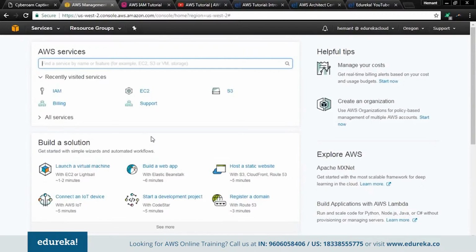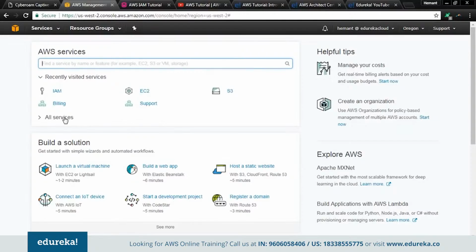So I no longer have to use my root account. I can basically lock away my root account for emergency purposes. I'll be using my administrator account from now on. I can do everything from my administrator account that could be done from my root account as well. But there are cases wherein you get locked out from your administrator account. In those cases, you will be needing your root access.